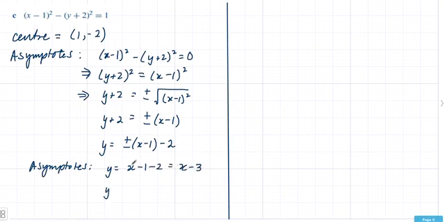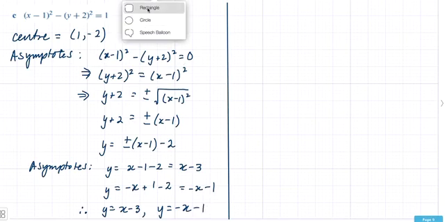The other version is the negative version. So negative x, the minus and the minus becomes a plus, and then that's just a minus 2. This doesn't change, because you've put it on this side, it's a negative, and it doesn't get affected by the plus minus part. So this is going to be negative x minus 1. So we've got two asymptotes, y equals x minus 3 and y equals negative x minus 1. I'll put a box around them.